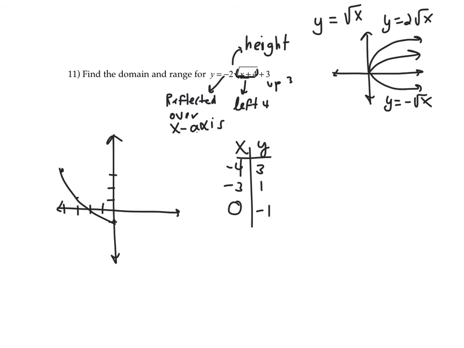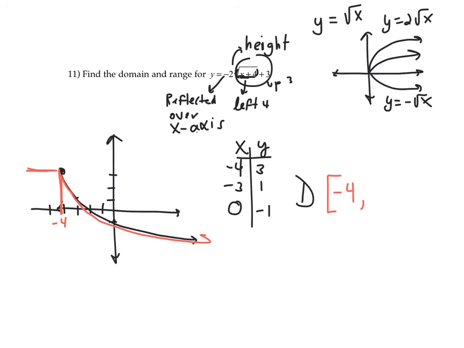So this graph is going to go like this. It stops here. Because I can't use x equals negative 5, because when I do that, it makes this part undefined, or it makes it imaginary. Okay. So in thinking about the domain, we're not going to start from negative infinity because our graph doesn't exist to the left of negative 4 on the x-axis. So we're not using anything smaller than negative 4 for x. So we're going to have a closed off bracket at negative 4. And then our graph does use everything to the right and it continues on. So it's going to go off to positive infinity.